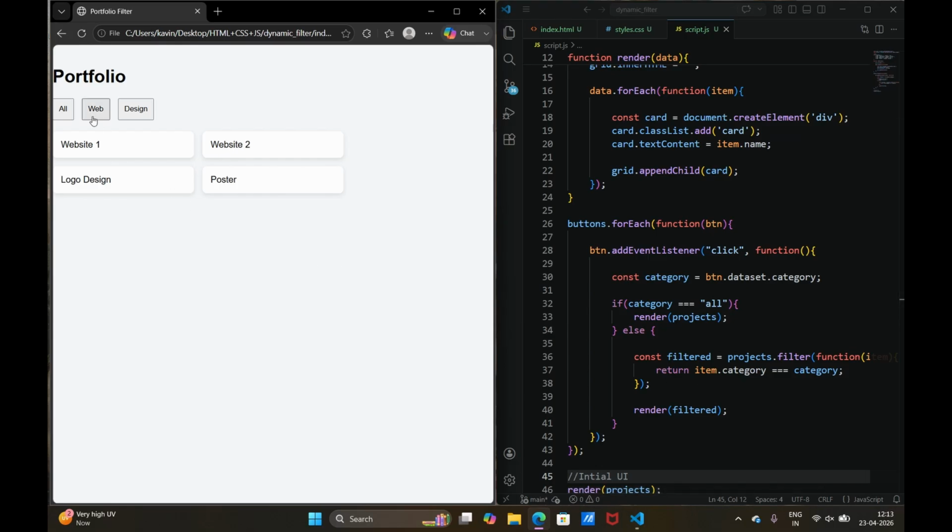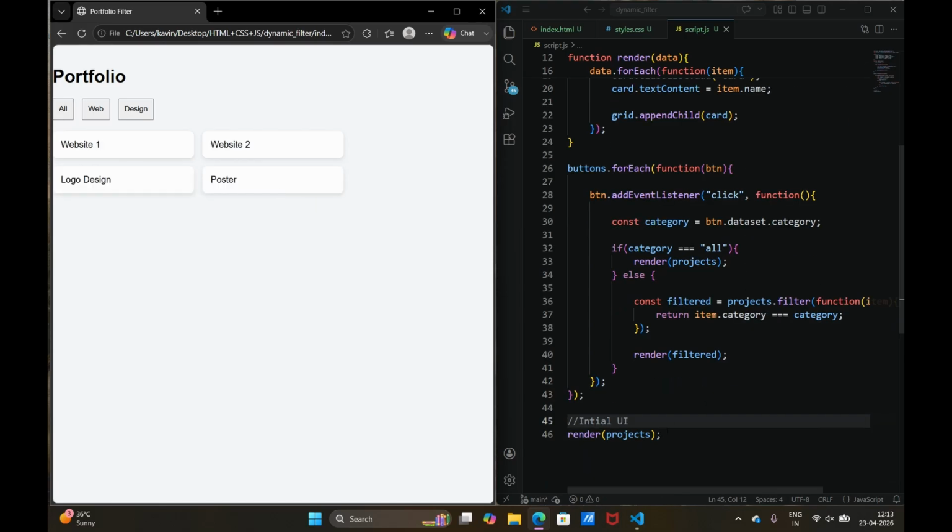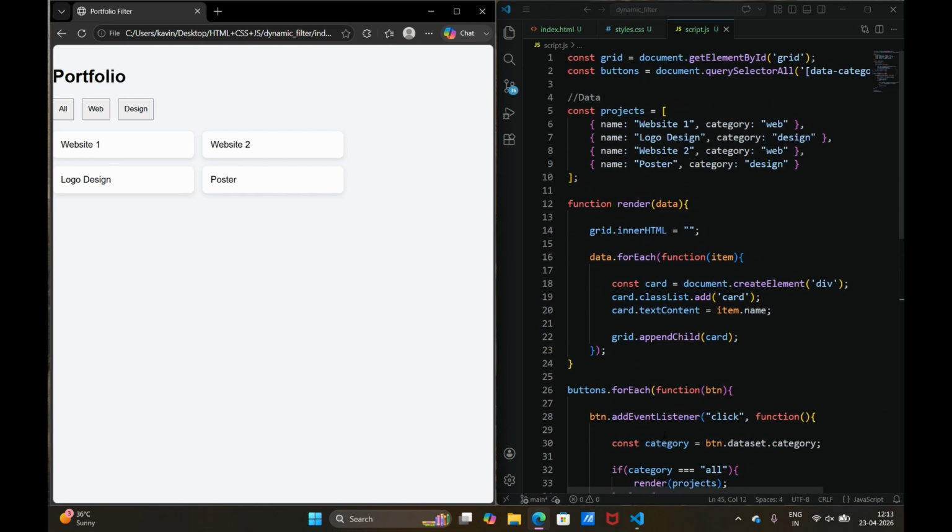Now when I click web, website 1 and website 2 will remain, and the logo design and poster will disappear. And when I click design, those two will return, and website 1 and website 2 will disappear. And when I click all, everything will be displayed. That is why we use the initial UI, rendering the whole projects array.